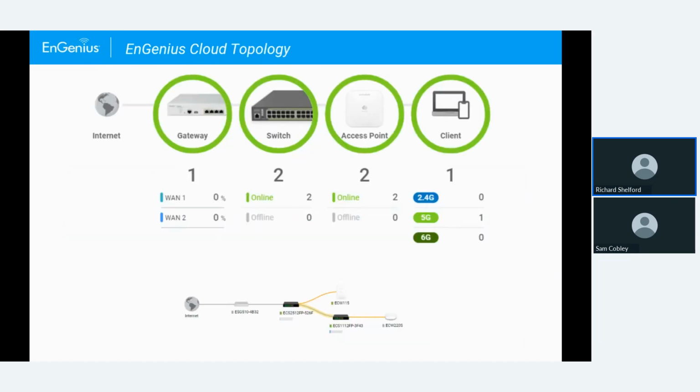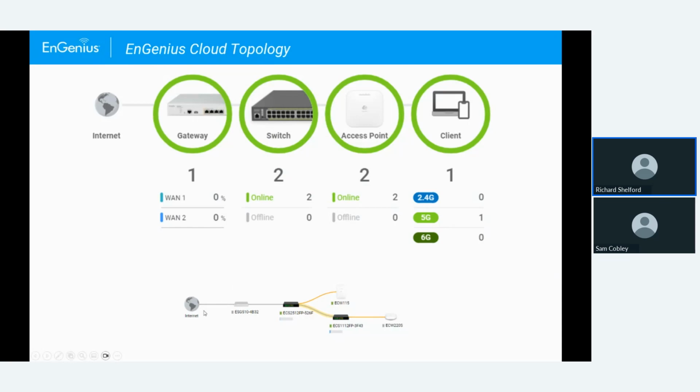So when you first log into the cloud, and you can see this also in the app, you will see the status of your network. If everything is showing as nice green circles, we're saying, yep, my one gateway is up, my two switches are up, my access points are up, and I've currently got one client connected. If we start to see gray appearing, that gives us an indication that, hang on, we've got an access point that's down, or one switch is down. If I've got clients that have disconnected or are having problems, we will start to see that appearing.